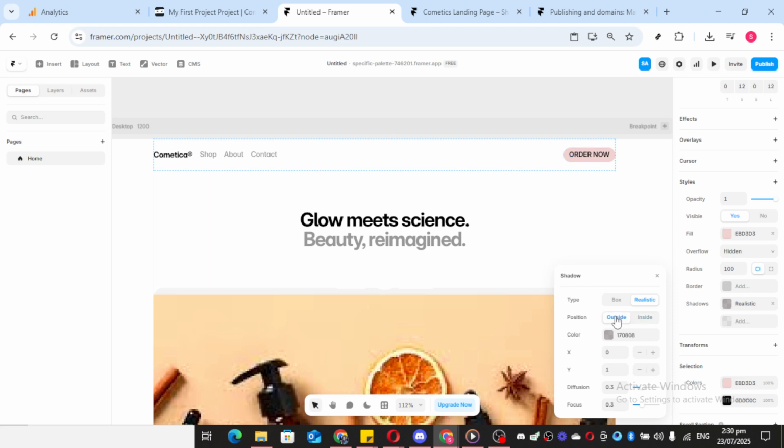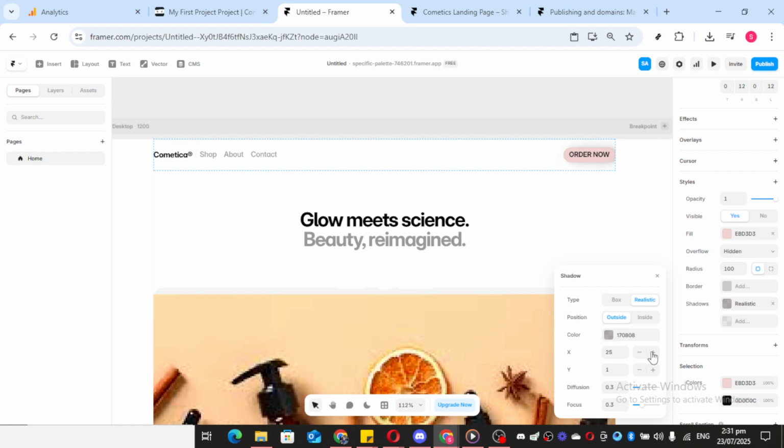Next, let's talk about color. You can absolutely change the color of your shadow to match your design's aesthetic. Feel free to experiment here to see what complements your project best. Following that, we'll look at the X and Y offset sliders. Increasing or decreasing these values will shift your shadow horizontally and vertically. It's a handy way to play with the light source and the direction of the shadow for a more tailored look.